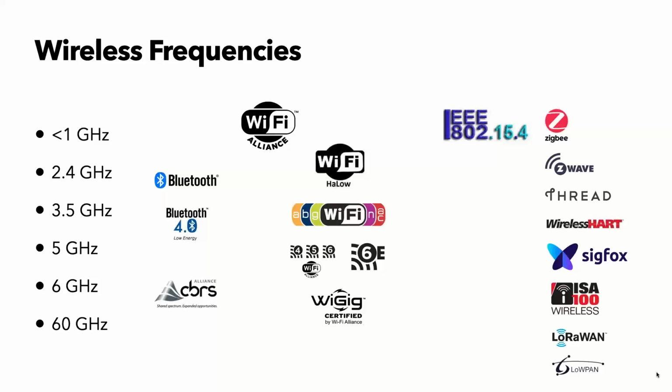So what non-Wi-Fi protocols are there and where are they? Well, on the left side here, sub 1 gig, and this is 700, 800, 900 megahertz. There's a wide variety, 413. There's a lot of different sub 1 gigahertz frequencies that we can use. Some of these protocols can change the frequencies, the spectrum that they use in their protocol. So that's one group that's down there. So cellular is down in sub 1 gig.